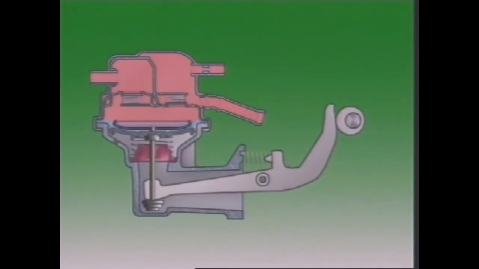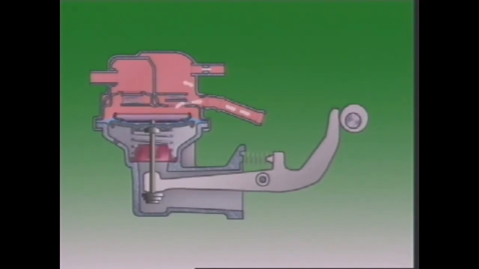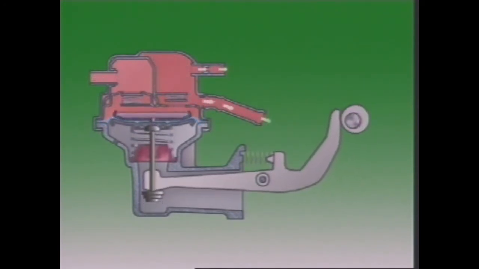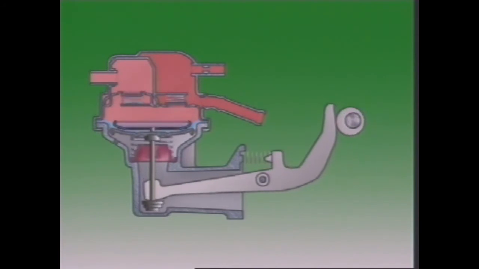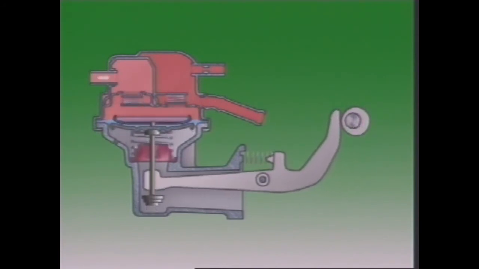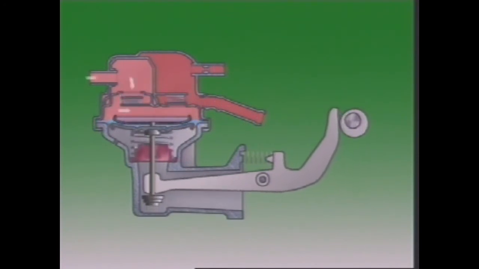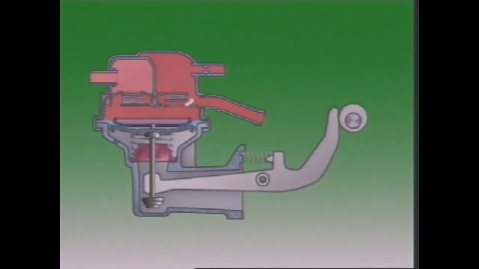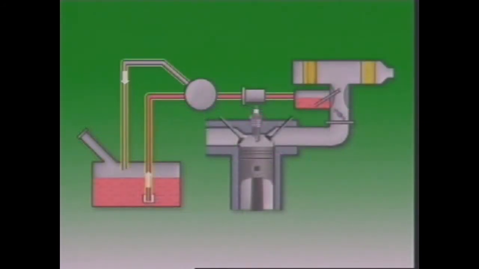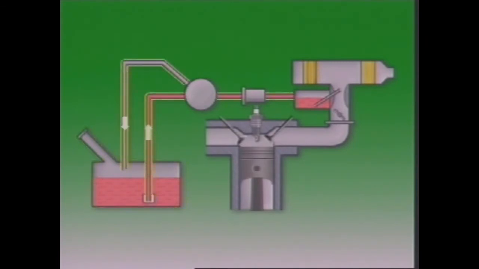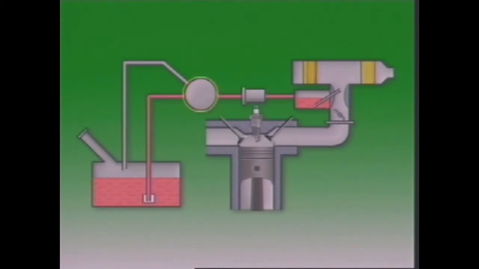When the engine needs more fuel, the diaphragm moves through a long stroke to pump a lot of fuel. When less fuel is needed, pressure builds up in the fuel line to the carburetor and in the pumping chamber above the diaphragm. The diaphragm spring can't push the diaphragm up so far, and the pumping stroke is reduced. Some pumps also have a return line to send excess fuel back to the tank. As the fuel circulates, it cools the fuel pump and lines and reduces the chance of vapor locks.